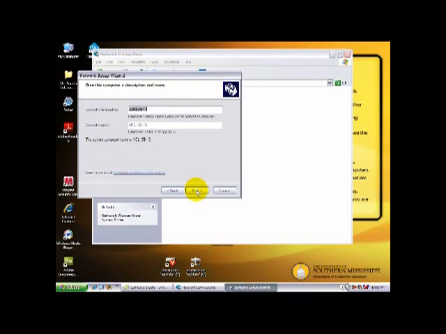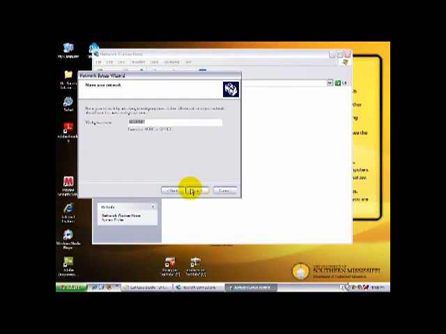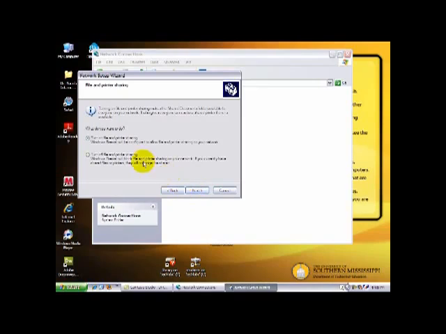and then choose Next. You'll enter your computer description and computer name, such as Computer 1 for computer description and C1 for computer name. Give each computer on the network a unique name and description. Then press Next again. You can name your network. In this tutorial, the network name will be IT662 Group.